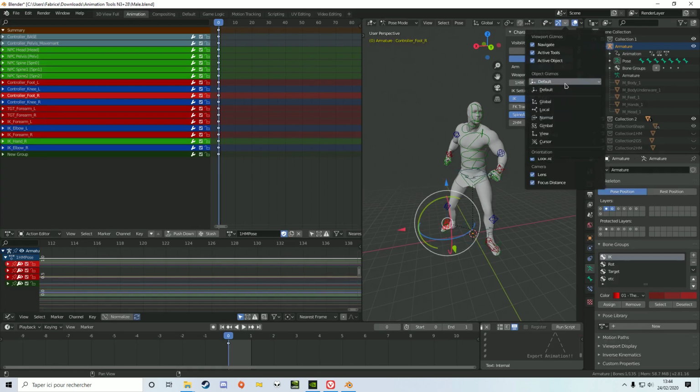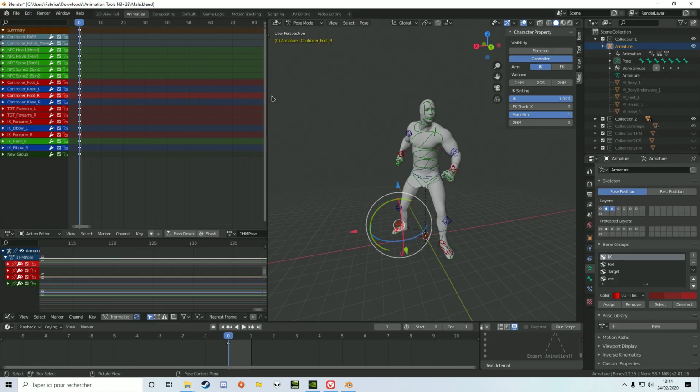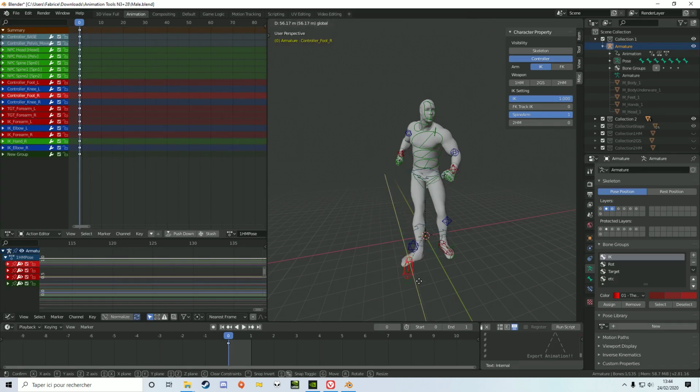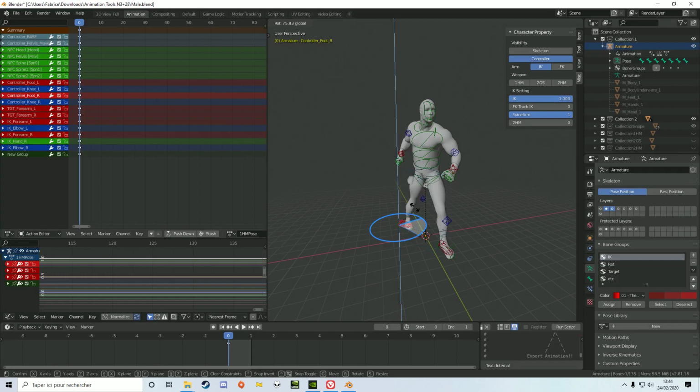I want them enabled for the rotation and the movement and the coordinate set as global, but it's optional, just as you wish. So now we're going to move the bones with the gizmo by selecting the arrow, and if you select the circles, you can rotate the bone around the axis. Now I'm going to select the forearm, and you can see that if I press G, I can move it freely.